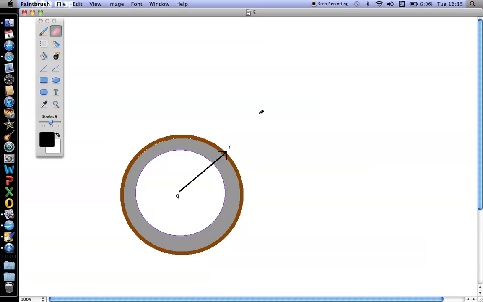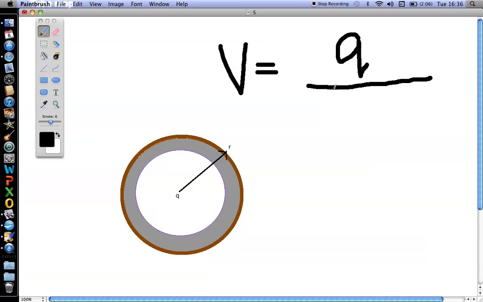An equation that ties this all together is that the potential V is equal to the charge Q produced at the neuron site in the brain, all divided by 4 pi epsilon naught, which is just a constant, the permittivity of free space, and the distance r. You can see here that potential is inversely proportional to the distance between the source and measurement.